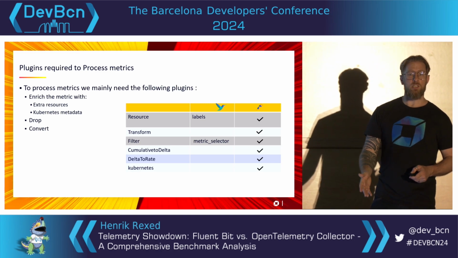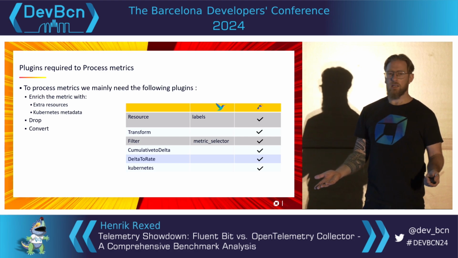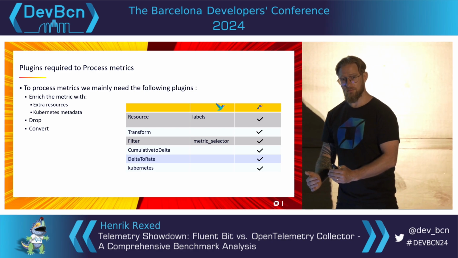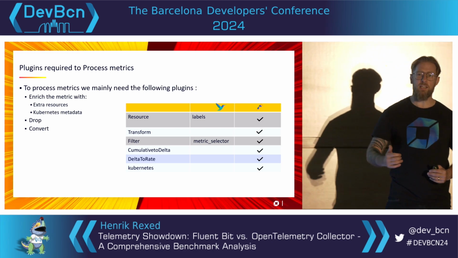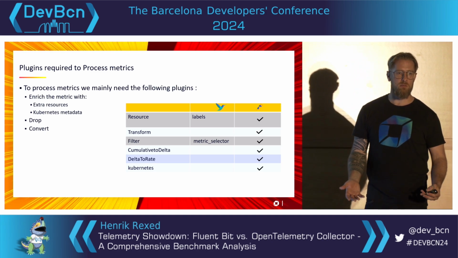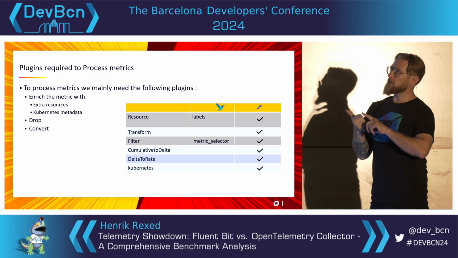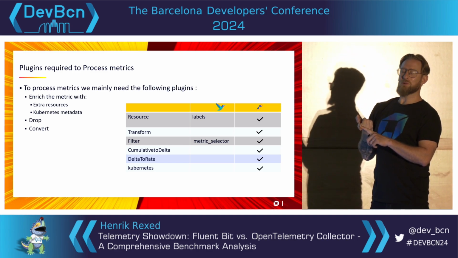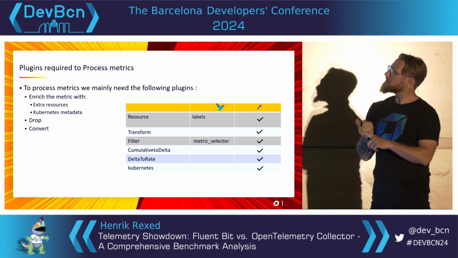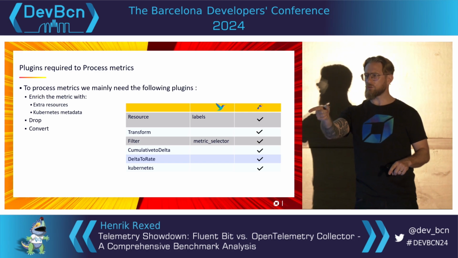And converting. You may say, what is conversion? Do you have an idea why you need to convert? No? In the market, there are two formats of metrics: the cumulative, and the delta. Cumulative is all the things that are related to and supported by Prometheus. That means Prometheus, as a backend, supports cumulative. I think Honeycomb is on cumulative, and I don't remember the other ones, but I think New Relic is also cumulative.